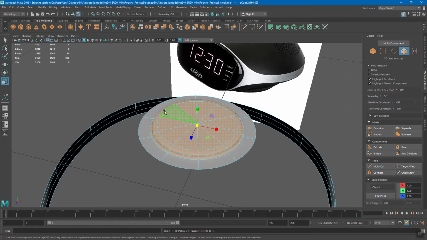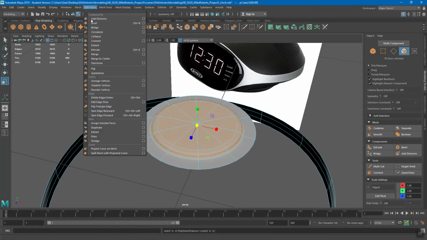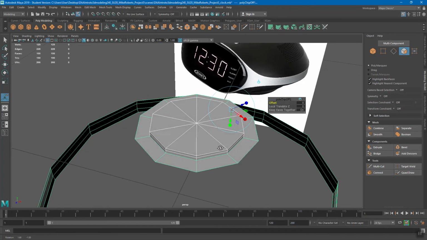Now remember, we saw this with our door. We're going to see a little more on some later projects too, but remember, we can go to Edit Mesh, and we can Duplicate. We've seen that a couple times, particularly for our drawers, and even our brace for our lamp. Right below that is Extract. Duplicate is like copy: it copies whatever selected polygons you have and makes them their own object, while leaving the original the way it is. Extract is like cut, where it'll take those polygons and make them their own object, but it'll leave a hole there. That's how we separated our door for our room. Edit, Mesh, Extract. And there we go.